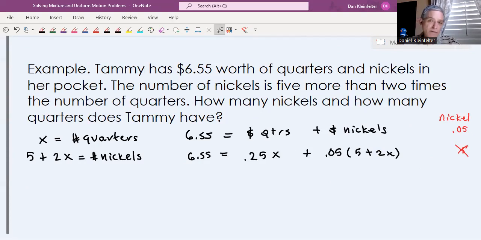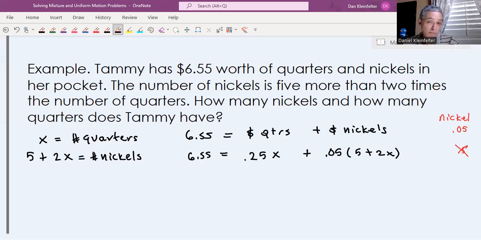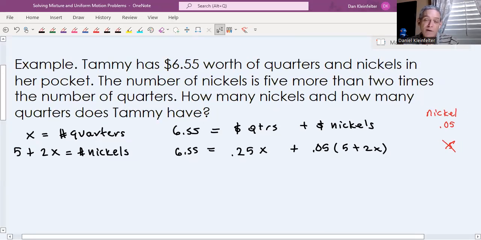Most often people have more difficulty with setup than actually solving the problems or solving the equation. So let's go ahead and solve it though. Keep in mind as we solve this, what we're looking for is a number of quarters. So we'd better get a whole number answer, right? We're not going to get 6.2 quarters, and we better also not get a negative number for an answer, right? If I get a fraction or a negative answer, then that means I've done something wrong.